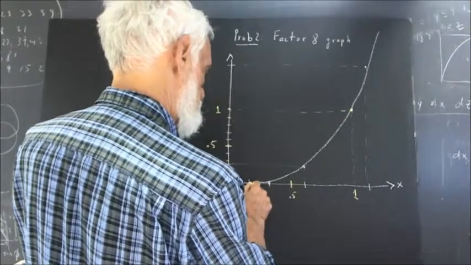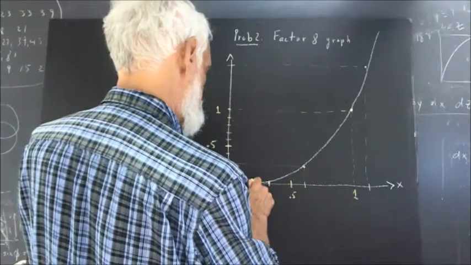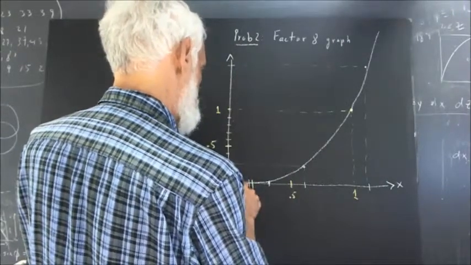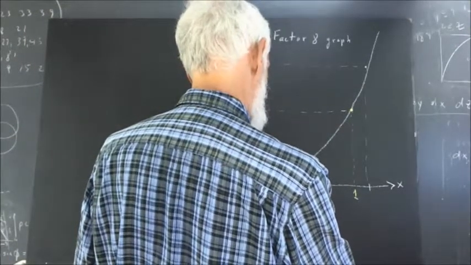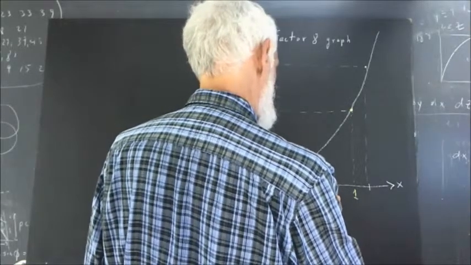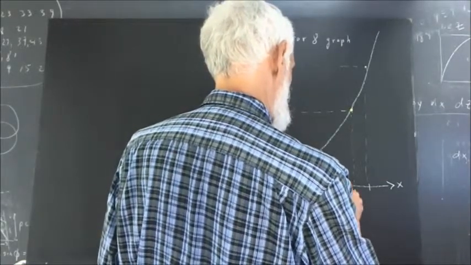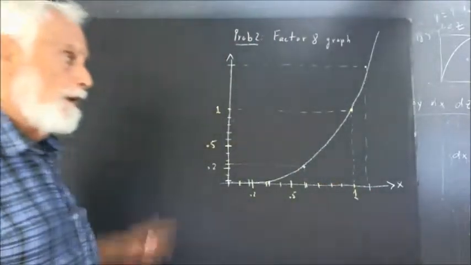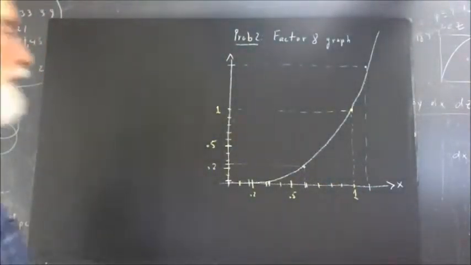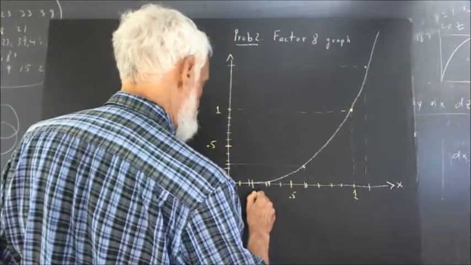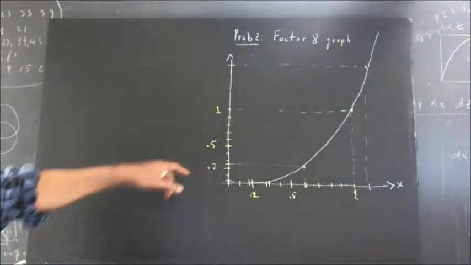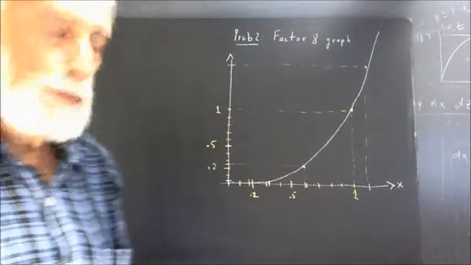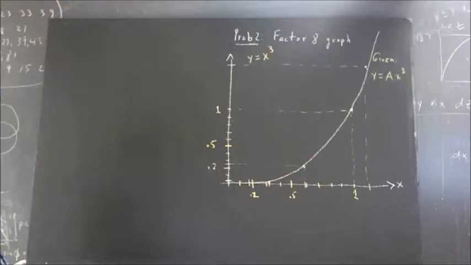I'm thinking that 0.2 maybe ought to be about here. So 0.1, 0.3, 0.4, and then 0.6, 0.7, 0.8, 0.9, 1. Okay, so now I've got a reasonable labeling of the graph. Let me make that 2 a little bit bigger, or a little bit clearer. Okay, so right there is a reasonable relabeling of the graph.